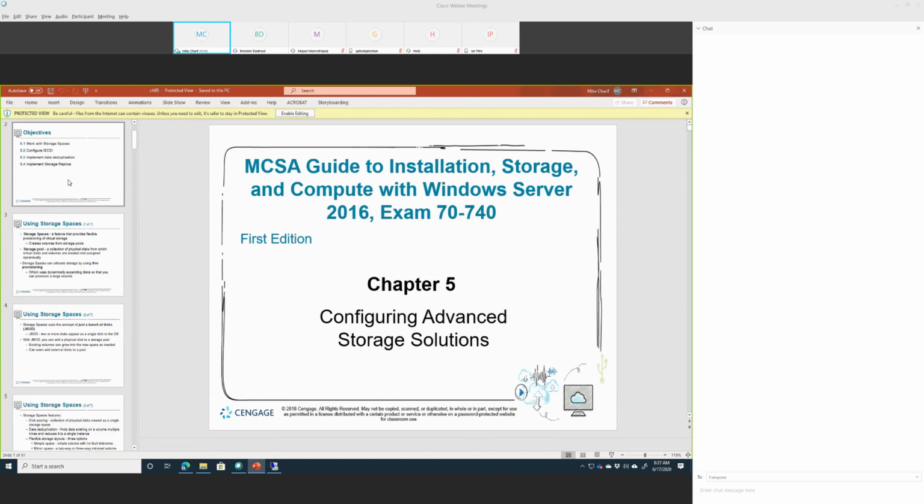So you don't need any dedicated Fibre Channel things to do it. So it's less complicated than Fibre Channel. And we're going to implement data deduplication and implement storage replica. So that's a lot of stuff to do in this chapter.